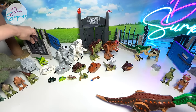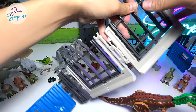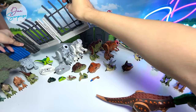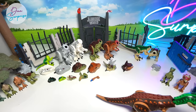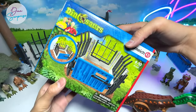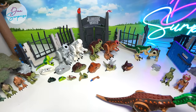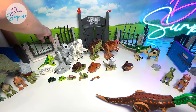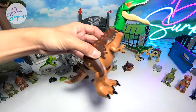So let's create an enclosure for the hybrids. We have this beautiful gate right over here, a beautiful fencing. We can definitely unbox more of these fences if we need them, because I actually have another box on the floor. This is the box, from Schleich. I purchased it from Amazon. So you can actually create a really nice dinosaur enclosure with all these fences. So let's do this. All right. So this little enclosure will be for our newly created hybrid dinosaurs.